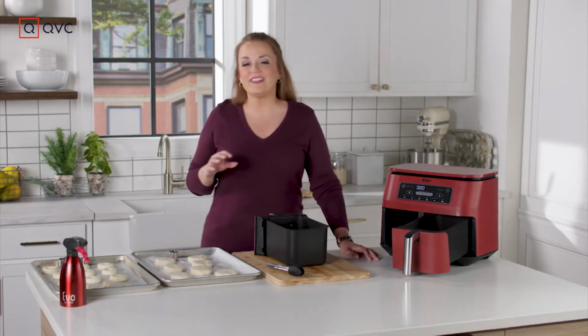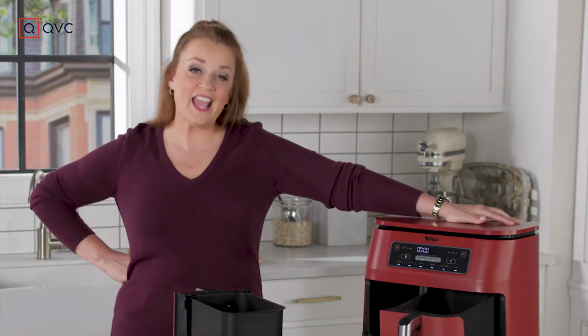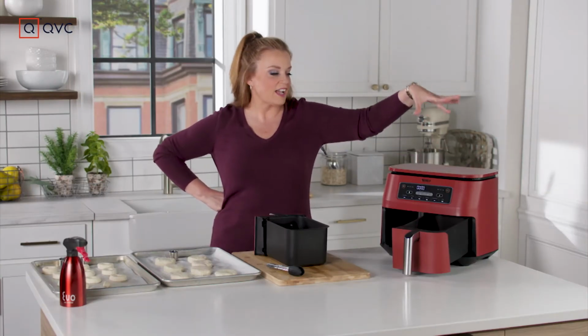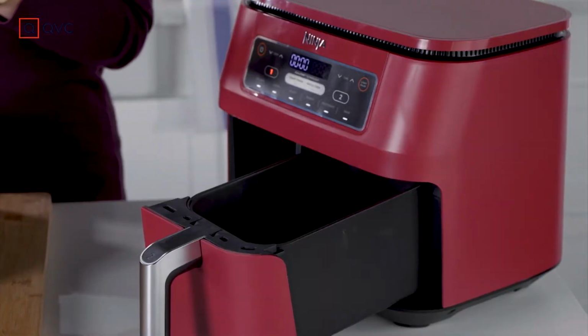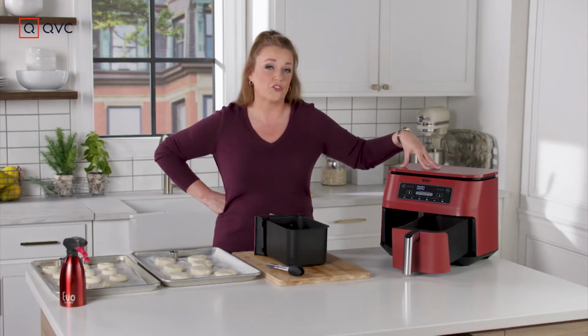Going to share a fun and easy recipe with you today, and it involves the air fryer, AKA my best friend in the kitchen. You know, air frying, I could talk to you about it for hours, but it really makes cooking creative. It really makes cooking shorter in length of time. If you're looking to cut back on calories, this is a great machine to have.